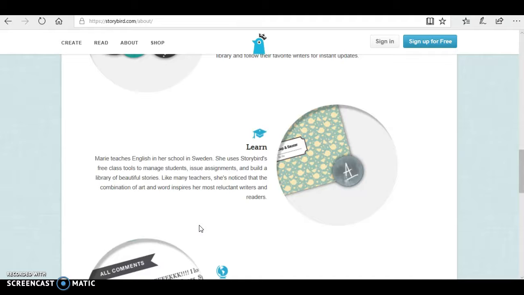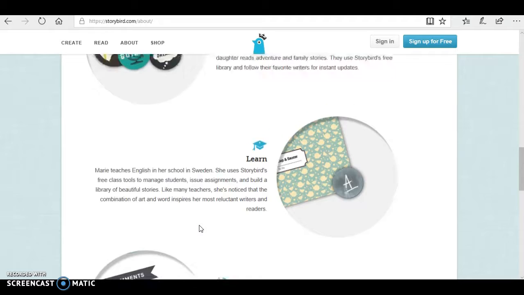And that's kind of the focus behind Storybird. It's taking those reluctant writers and readers and getting them out of their comfort zone a little bit, helping spur their creativity and get them comfortable with reading and writing and more familiar with literature.